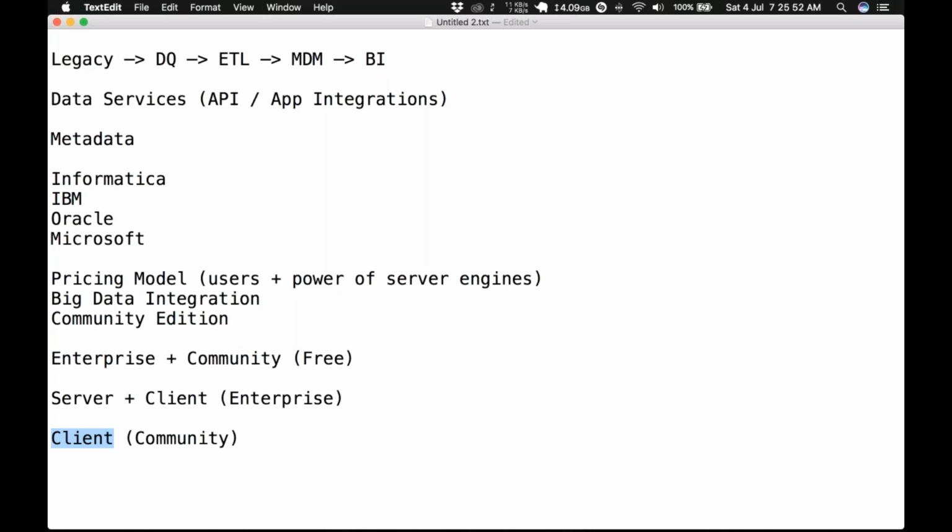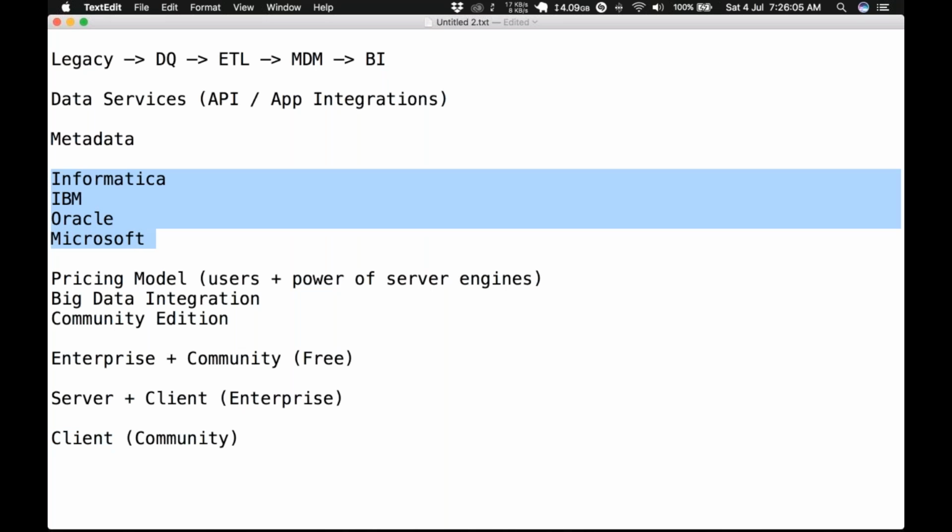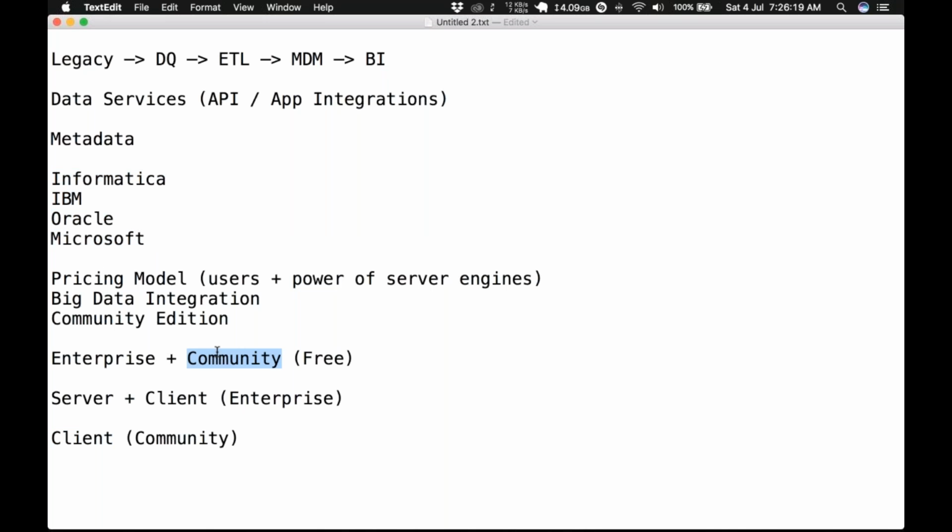And when people found out that this can be something that we can rely upon, they went on and procured the license and then eventually started discarding the existing architectures, right? They came up with migration projects and all that. So having a community edition in place has done a lot of good for Talend as an organization, as well as from the user standpoint also.